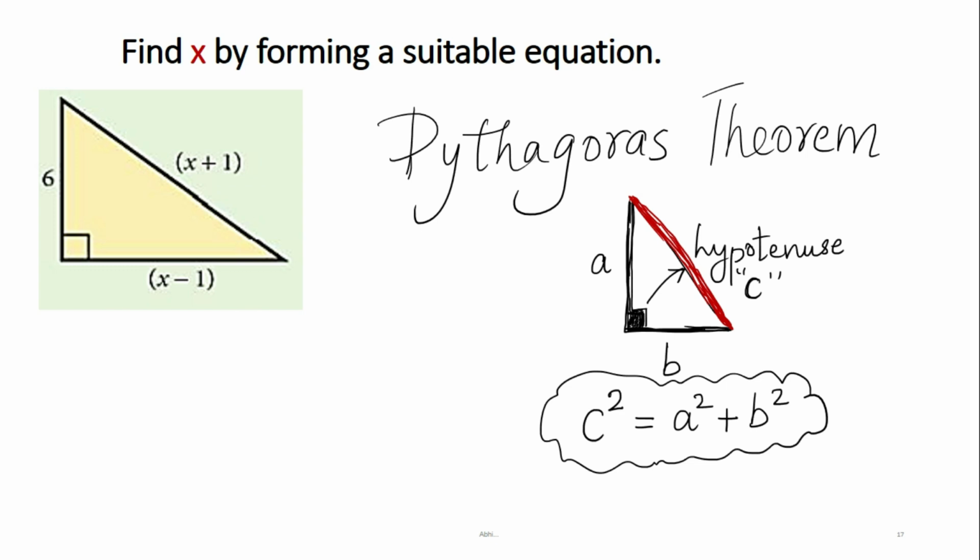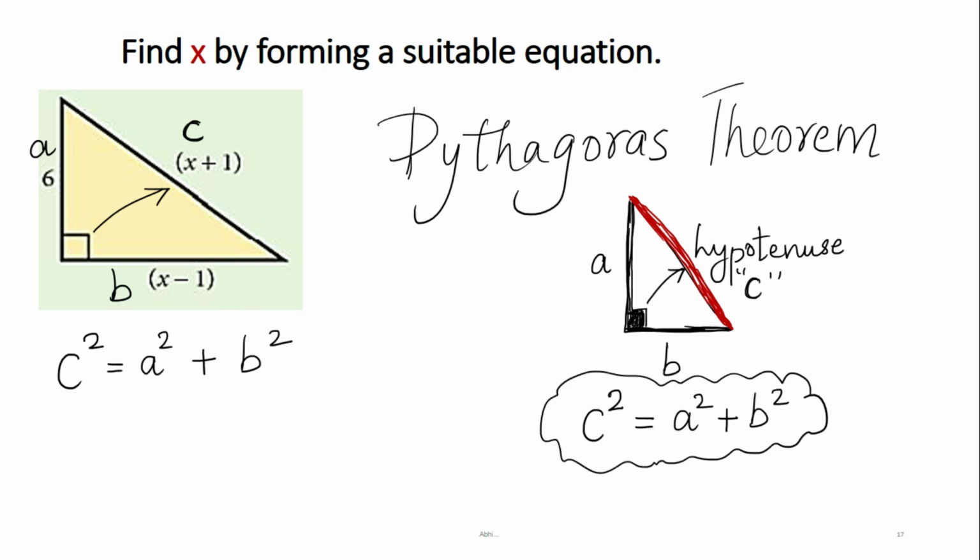Let me mark the sides here. This is my 90 degrees, so opposite to my 90 degree is my longest side, and I'm marking it as C. And this is going to be my A and B. There is no harm in interchanging this as taking this side as B and this as A, no problem. So as we mentioned, C squared is equal to A squared plus B squared.